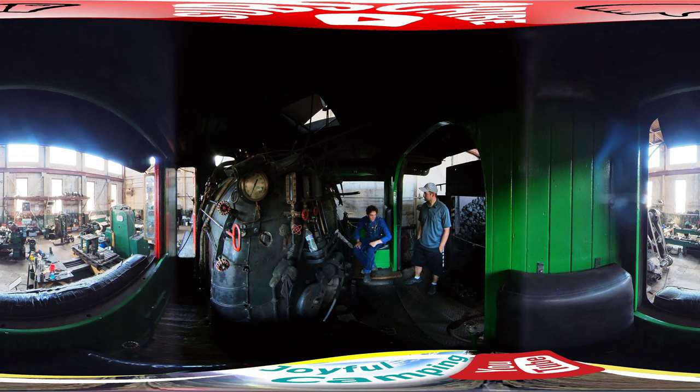So all the coal is hand shoveled right there. And it is a very monumental task. It's a lot more than just shoveling. You gotta know where the coal needs to go. It's about understanding the locomotive, where it likes to eat coal, and where it burns well. That can be very difficult for a lot of people to grasp because these engines don't just have a set standard of put coal here, here, and here. You run these things with your five senses. And if you don't have a sense of how a locomotive operates, then you're not gonna be able to do it. There's no operating manual for a steam engine.